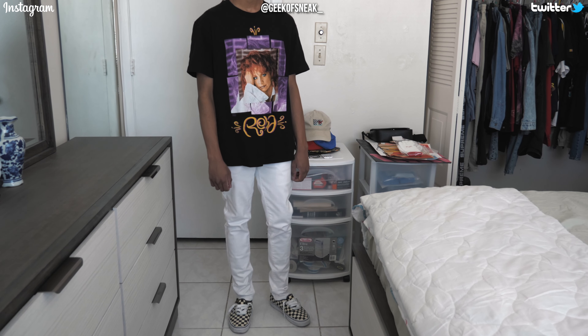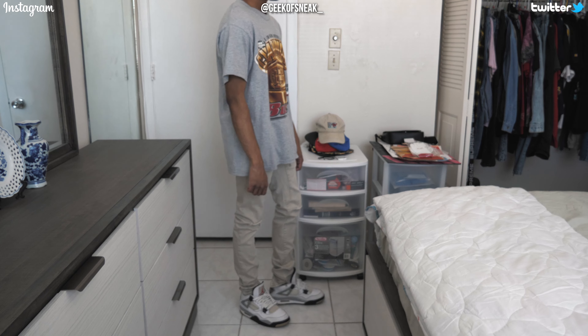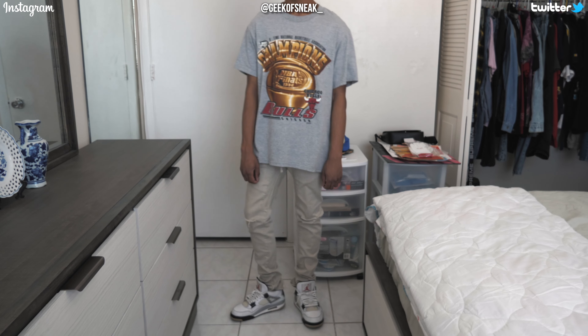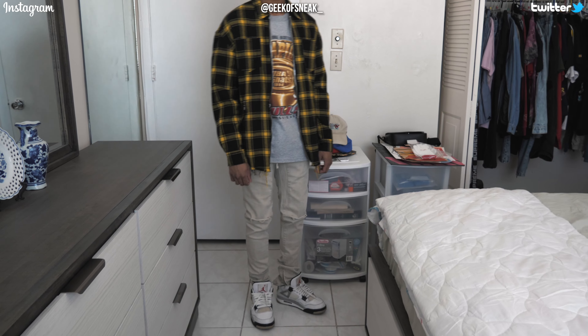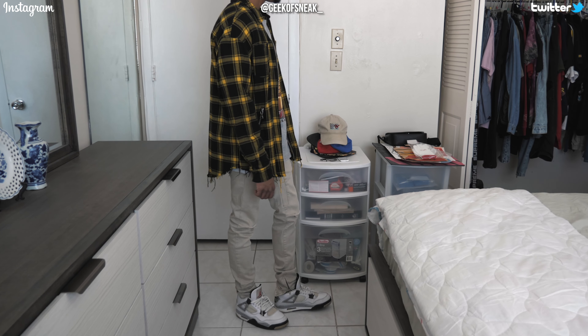Next topic is sports. I put together an outfit using a Chicago Bulls 1998 Championship tee, khaki Paxton denim, and Cement Force Ones. I thought the Cement colorway would go perfectly with the tee since the shirt is gray and has all the colors that match the Cements, even the gold. The slight yellowing on the netting goes really well with the graphic of the tee. To add to the outfit I put a yellow and black flannel from Fashion Nova — adding extra pieces can create a whole new vibe.